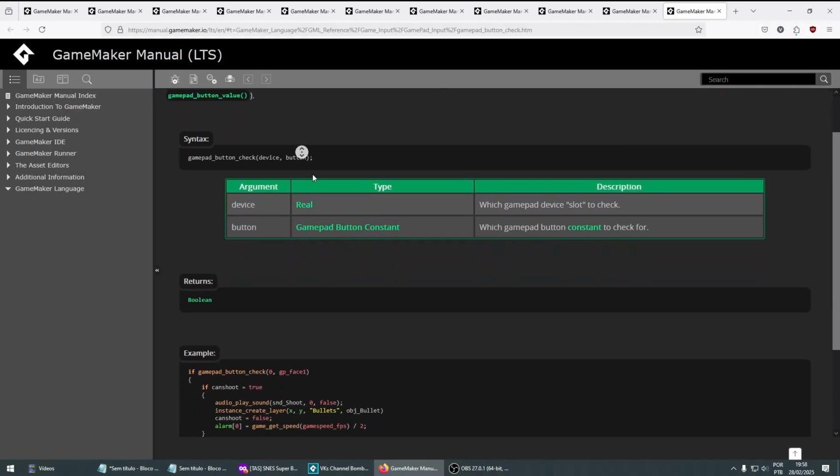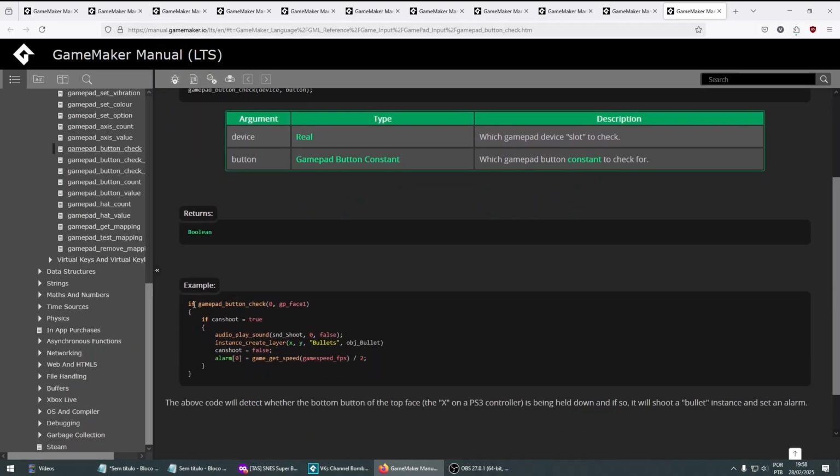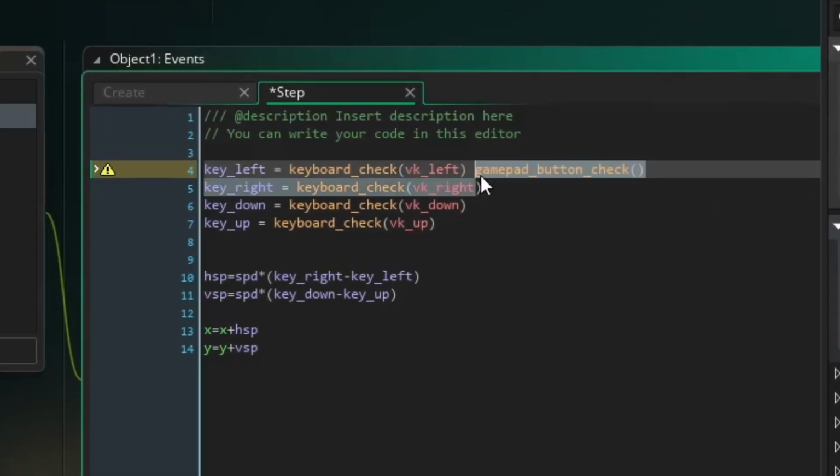To summarize, it does a gamepad check, a number of the gamepad, which can be 0, 1, 2, or 3, I think, and the gamepad button. Let's copy this code here and let's put it here. Let's remove the if.